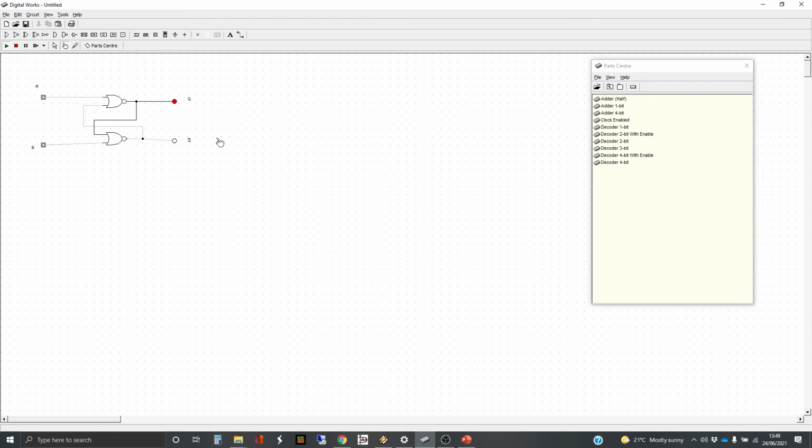What we're going to do now is accept that we've got our SR latch, and turn this into a macro so that we can use it in the future. This needs me to get rid of the inputs and outputs and replace them with tags. If you don't know how to make macros in Digital Works, you're going to need to go and find out, because I'm not telling you in this video, but I do have another video in which I have outlined how to do this. You could go find that one if you wanted.